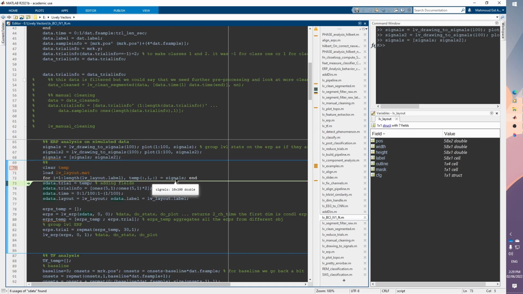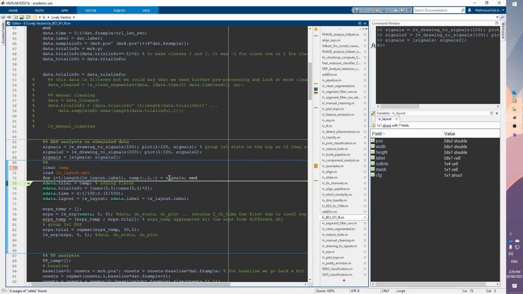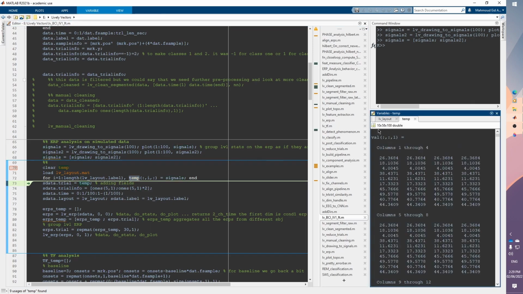Here I'm just putting the signals, and basically because our signals was just times, just signals, here I'm just putting this into 58 channels. So I'm just repeating signals inside a lot of channels, such that we will have our golden tensor of trial, channel, time that's inside them. So that's trial and channel and time.